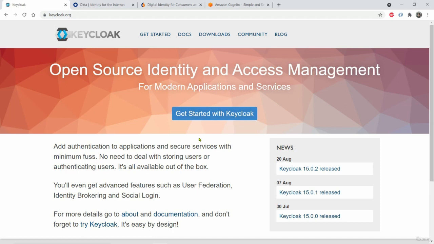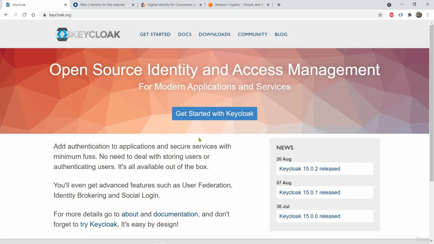At the starting of this section, I have told that we are going to incorporate authorization framework inside EazyBank application by using KeyCloak authorization server. So now in this lecture, let's try to understand what is KeyCloak product, how it is going to help us in implementing authorization framework. As you can see, this is the website of KeyCloak, which is keycloak.org.